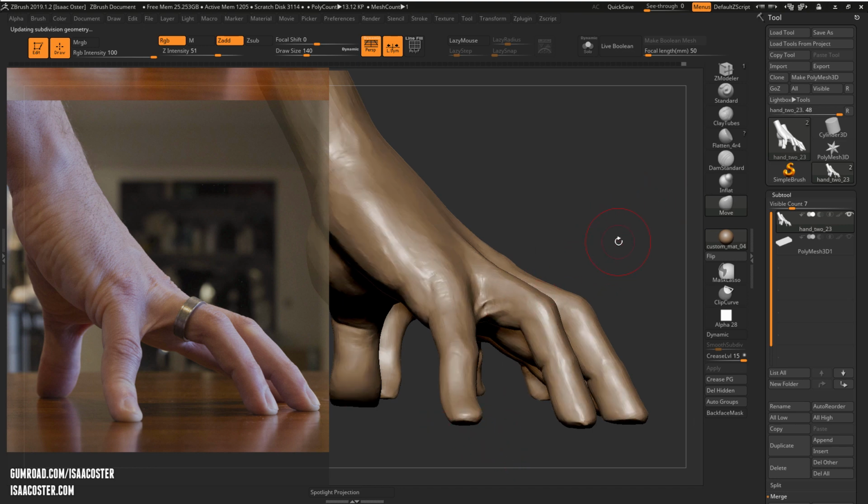Let's hop up to our higher subdivision level. I'm going to go to damn standard, so I see I've got this tissue looping around here, so I want to include that, and then try to find where that is. I think this feels a little bit too wide there, and too vertical. That angle is a little bit more steep than this angle, so I'm going to bring it down and tuck it in a little bit.